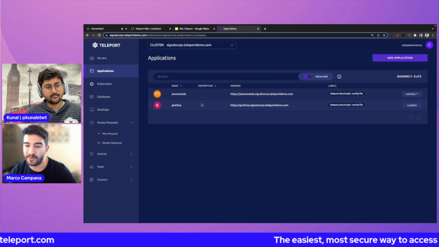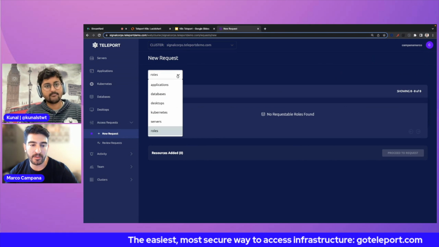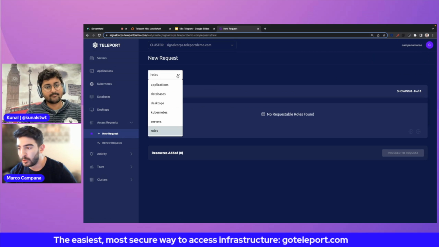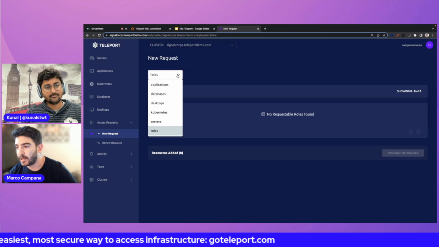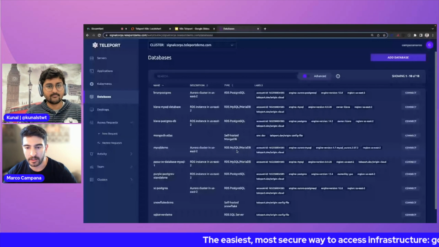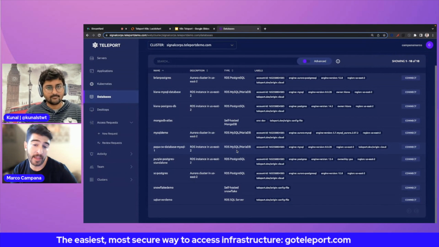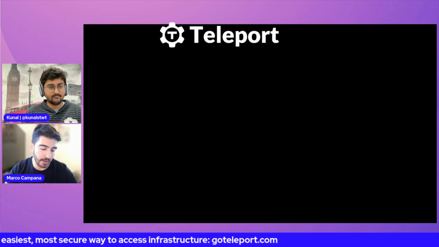So that's one of my new favorite features, is that now developers don't have to understand what every role encompasses when it comes to elevated permissions, right? They can just select a certain database, proceed, and go request that one specifically, and have a new short-lived role associated to that if the access request is approved. So that's one of my new favorite features as well.